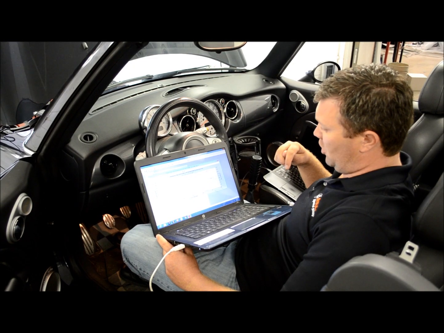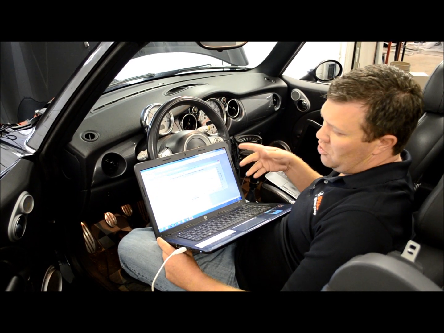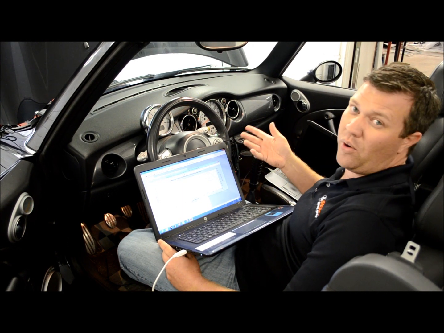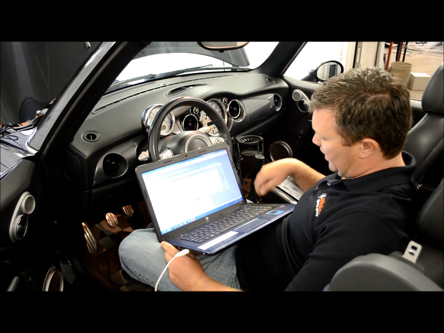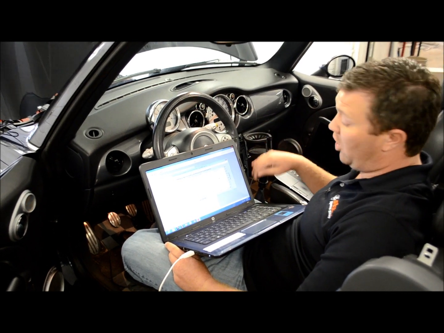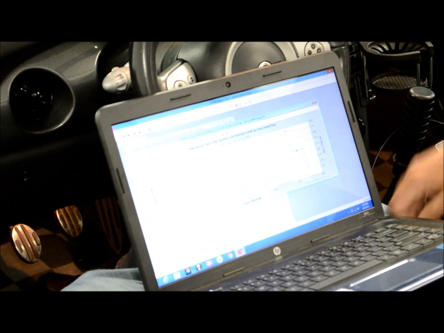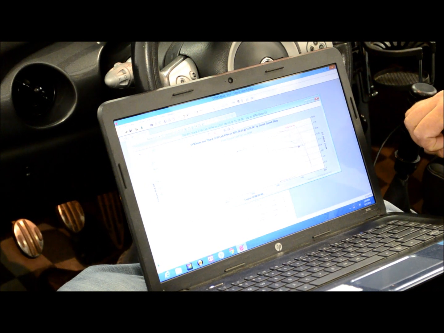We finished up the tuning and we ended at 207. We put the new spark plugs in, we picked up about 2 horsepower, it came in at 198.9, and I tweaked it a little bit more and got it up to 207 on a hot car, which is solid power for this machine. So we're going to unstrap it, take it down the road, make sure everything's good on the street, and then he'll be ready to take it home.